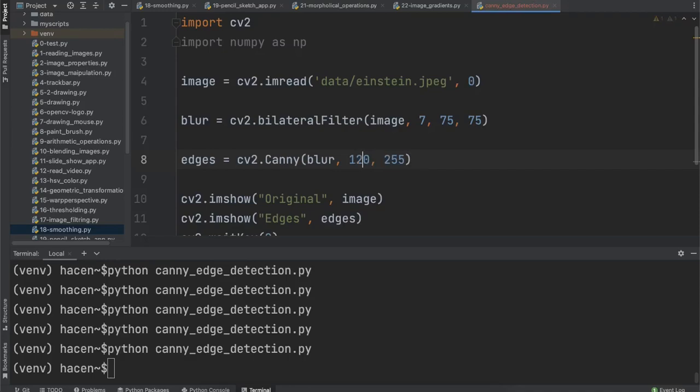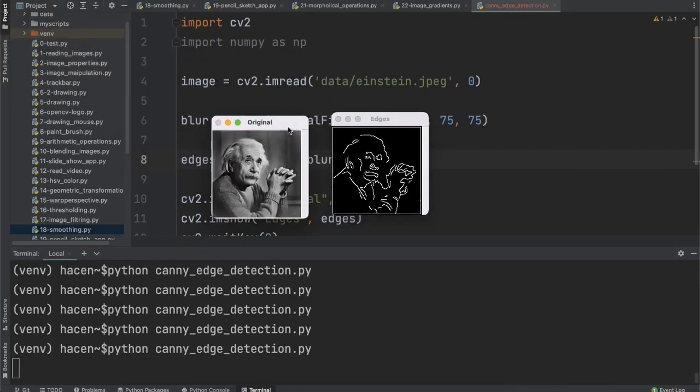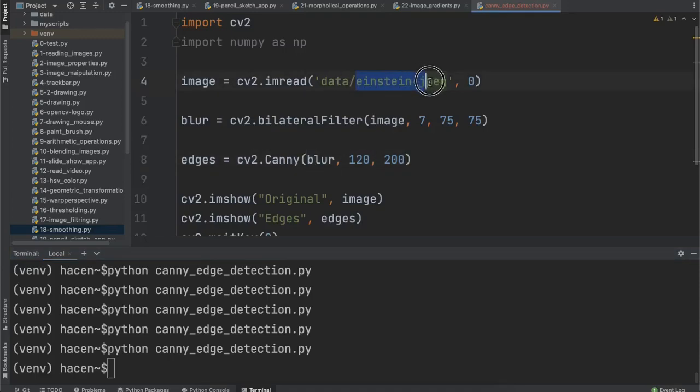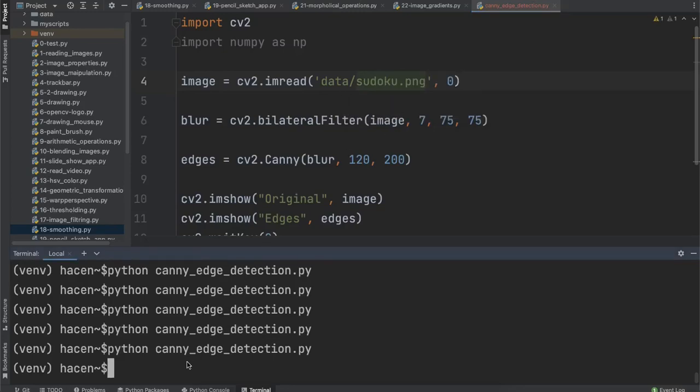If I change this to 120 and this 200, you can also try it with the sudoku image.